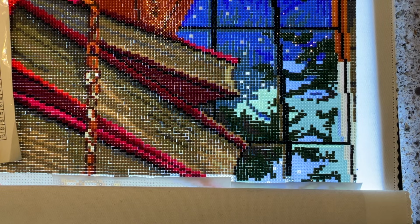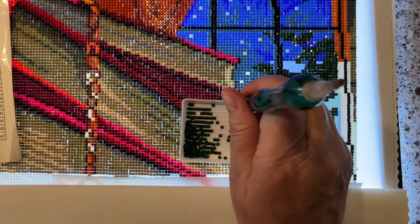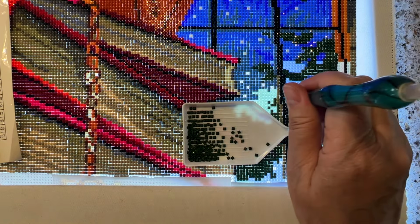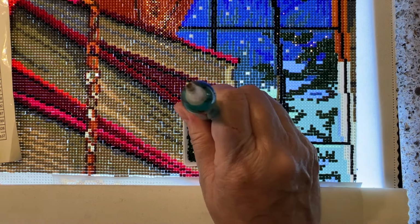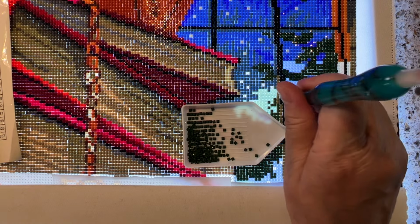I can't put stuff in the garden till the first week of June. So we still have basically almost 2 weeks. But the beds are done.